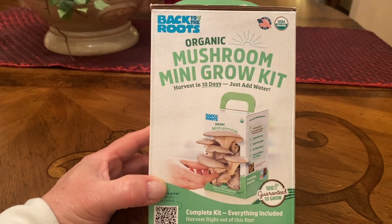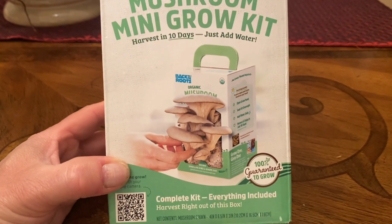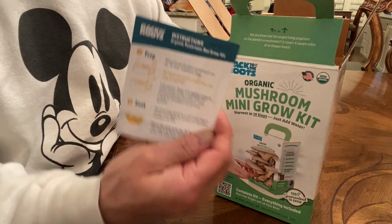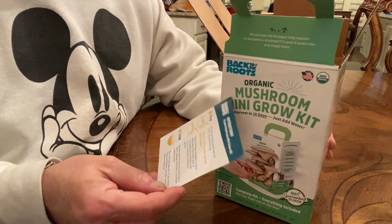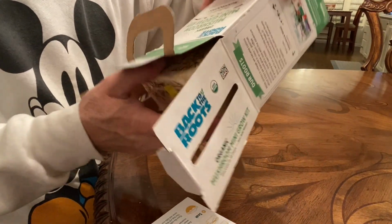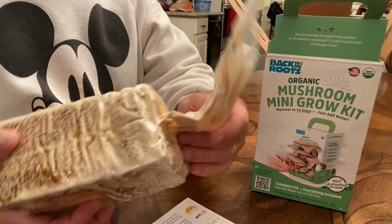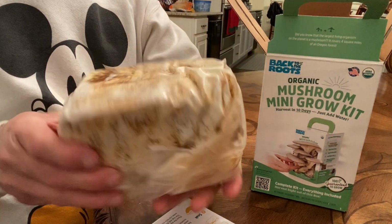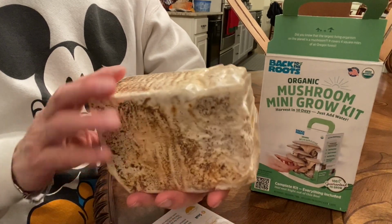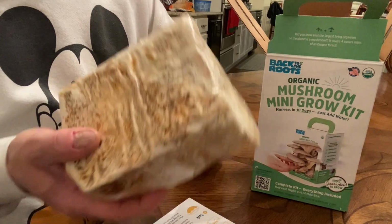It says just add water, and I'll show you the directions here and how to get this started. So when you open this kit, it comes with some instructions on how to grow, and inside the package is this pretty gross looking, I guess, I don't know what you'd call it, just a block of mushroom spores. So we're going to take a look at this.